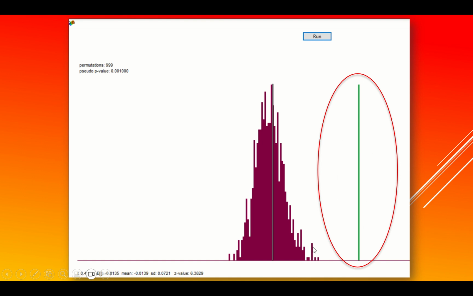My observation is way outside of anything I would expect. And you can see it gives me a pseudo p-value which is very low, 0.001, meaning that, say, if I set an alpha value of 0.05, I'm definitely going to reject the null hypothesis and assume that my data is not randomly distributed.